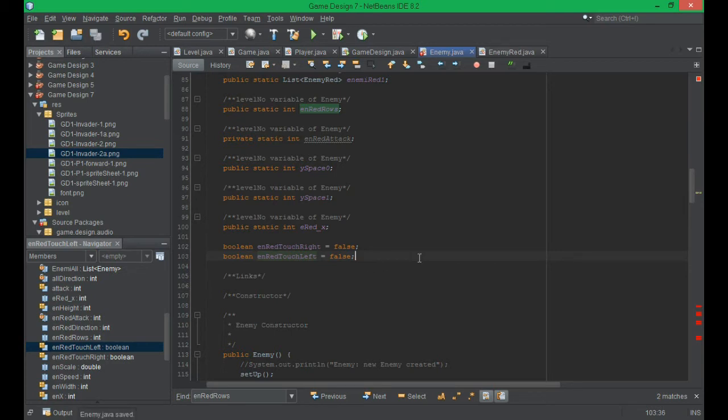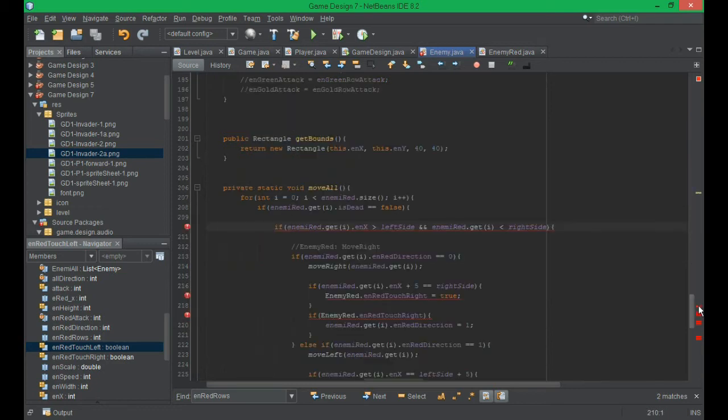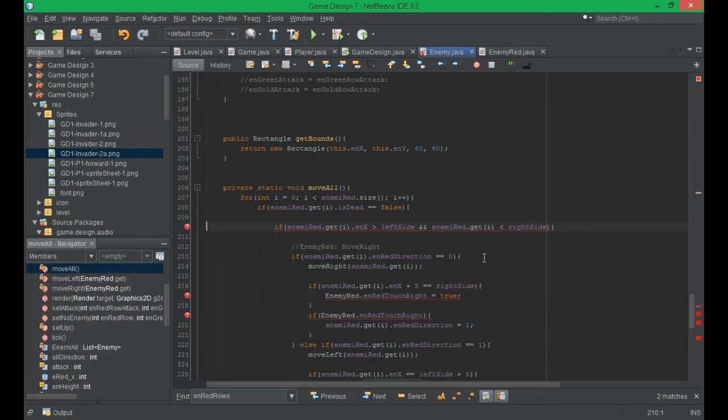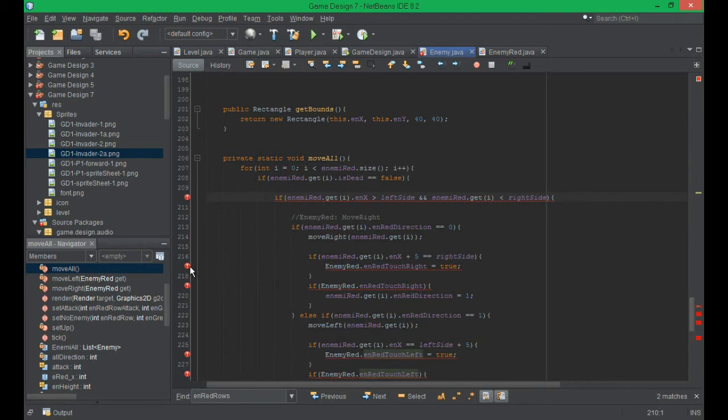Save. It's gonna have errors in there. No. Figure that out in a minute. Non-static. Great.